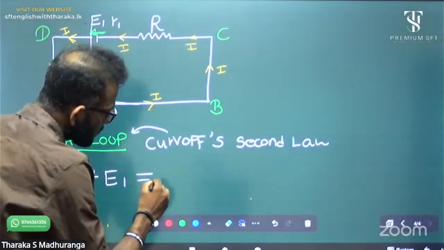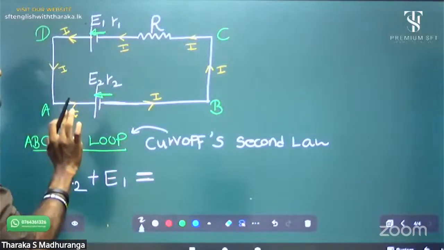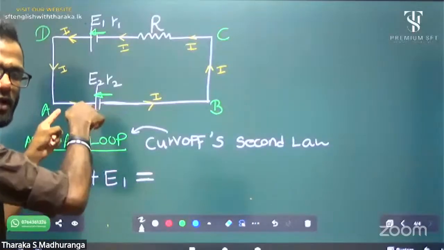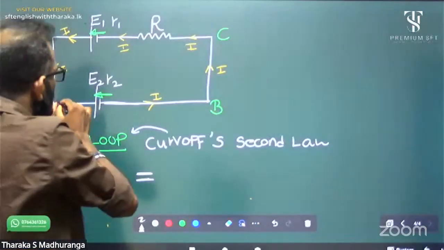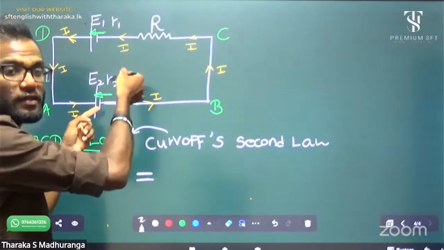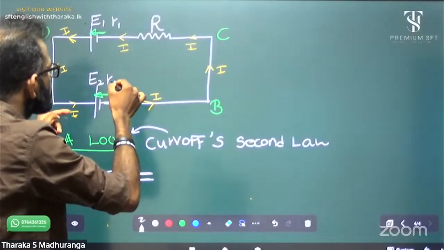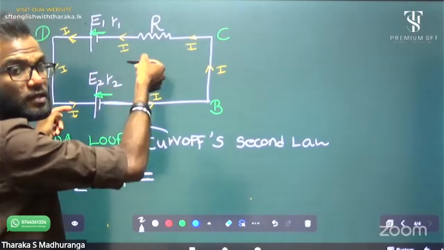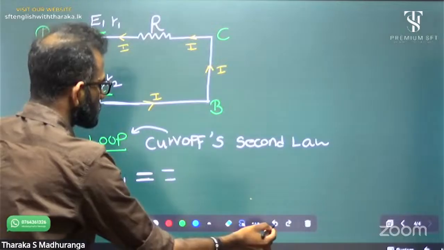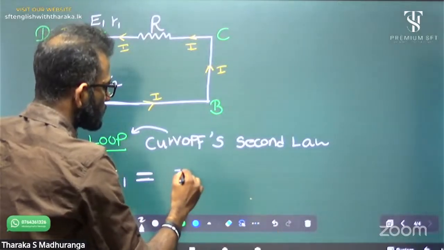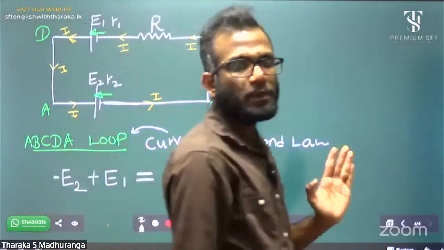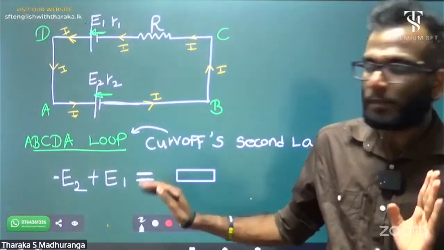According to Kirchhoff's second law, it is equal to... I am again starting from point A. I have to go around the loop like this. Look carefully. Again I am going with the same law. A to B. Now I am going to find resistance. Resistance R2, small r2, is an internal resistance. Then we call it I small r2. I small r2 is my first IR product.